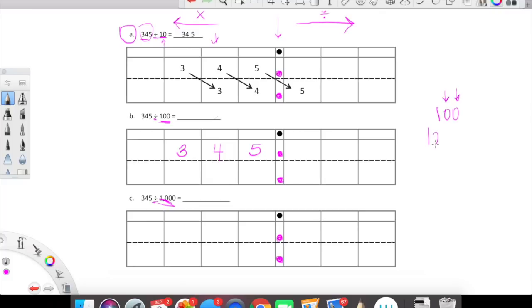Also, 10 times 10 is equal to 100. So we will continue expanding on this, but I just want you to think about powers of 10. We're going to watch a really interesting video tomorrow in class about the powers of 10 and what happens when you multiply 10 by itself multiple times. That's where we get this language, the powers of 10. The powers of 10 essentially means that we're multiplying 10 by itself.